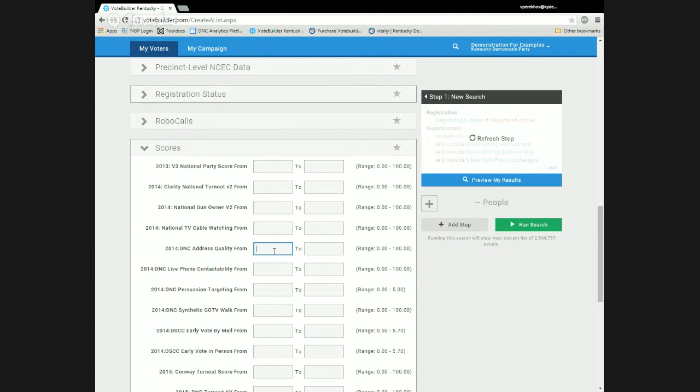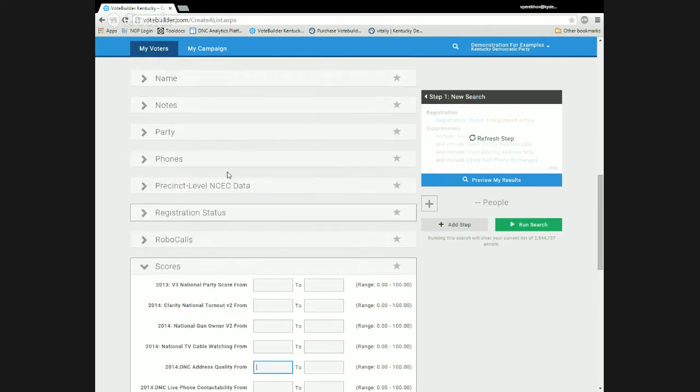But these scores give you a lot of great options to target the people you want and make the best of your resources. And that's why when we talk about our voter file, we talk about how it's really active and always getting better and better the more information is inputted. That way, we have more information and we get more accurate scores as we go on.